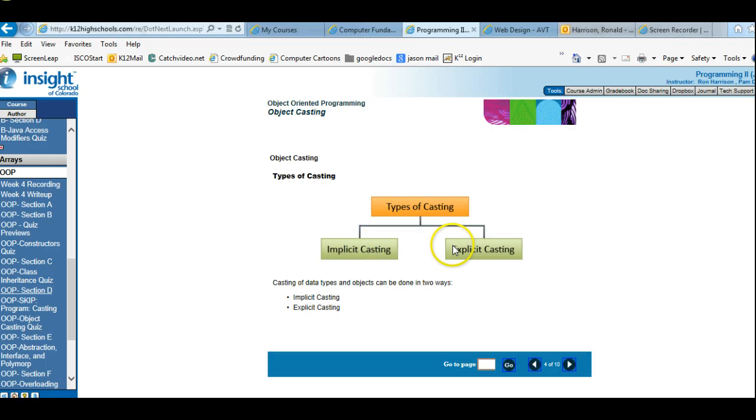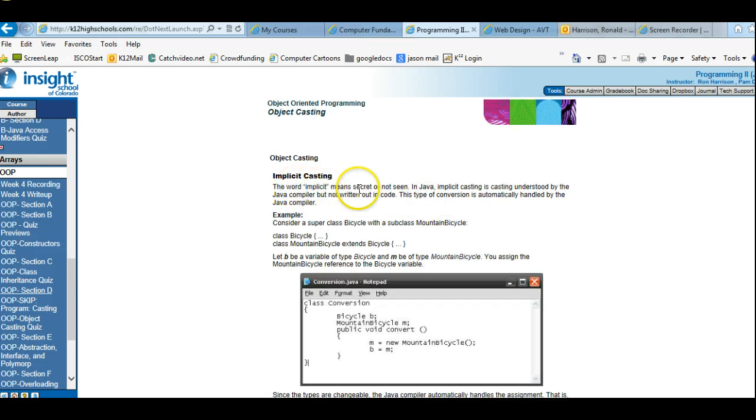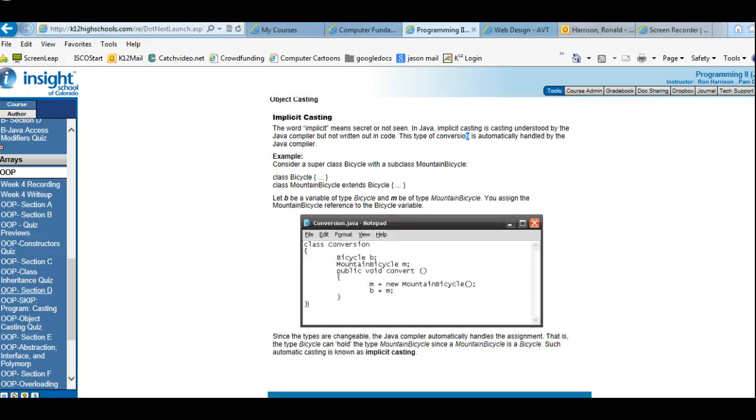So there are 2 types, implicit and explicit. Implicit means secret or not seen. So implicit casting is casting understood by the compiler but not written out in the code. It's hidden, and it's automatically handled by the compiler.